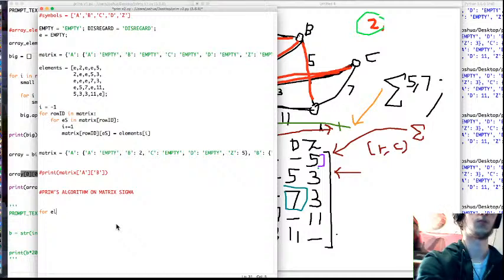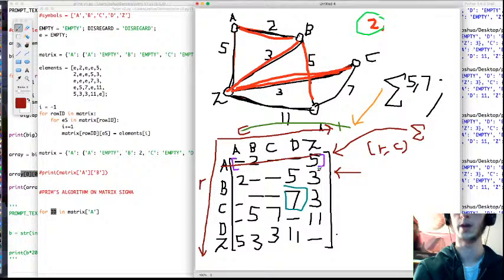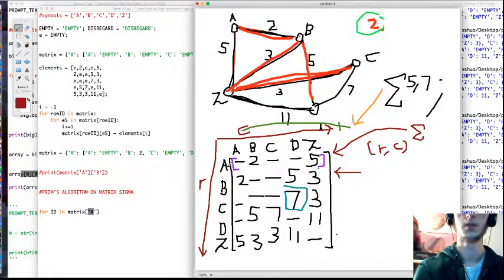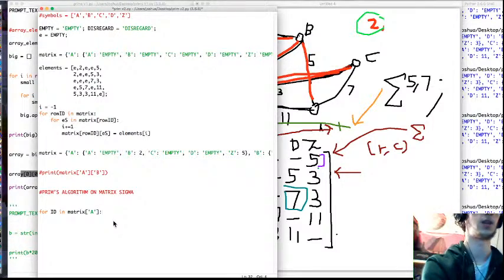For ID in matrix A. So all we're saying here is for every element in the row A, that's what this code's saying, because we're saying matrix and then we're indexing A. So A will give this whole row because we index by rows and then by columns. I think it's as simple as matrix indexed A, indexed ID. So that'll do every ID.